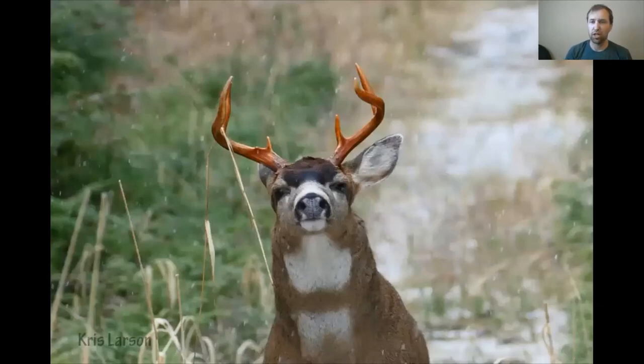This Sitka black-tailed deer is one example. One way they have adapted to harsh winters is they don't really live in places in Alaska where we get a ton of snow or really cold temperatures — they don't live up in Fairbanks. They live very closely around coastal areas where temperatures don't get super below zero and they don't get as much snow. That's how they have adapted their behavior.